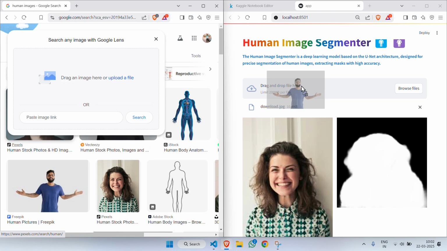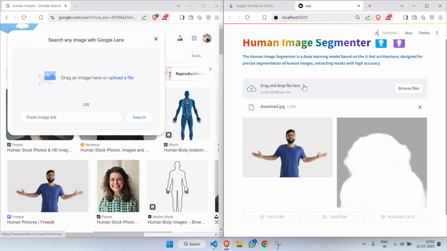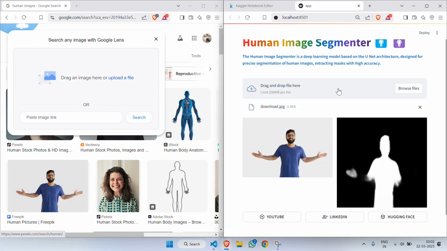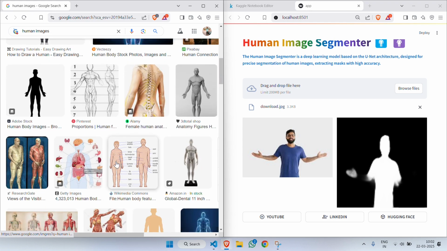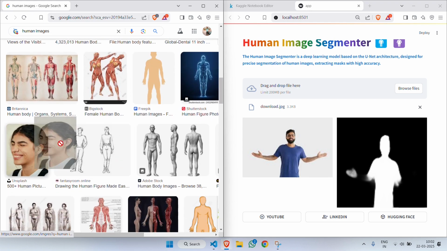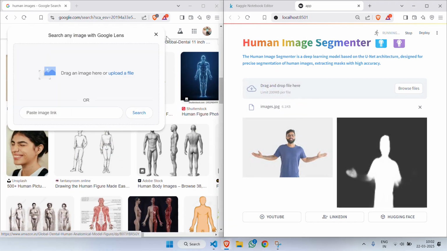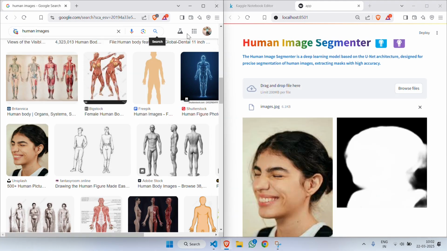Let's change this image to here. You can see the mask of this image. Let's change to another image. Let's go with this. So this is the mask of this image.